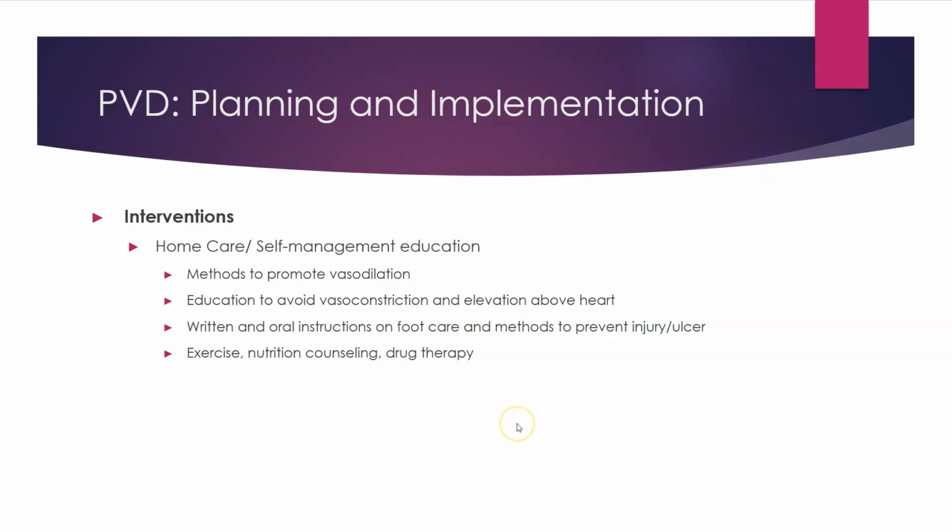For intervention, there's home health care and self-management. Try to vasodilate as much as possible: warm environment, elevate, avoid vasoconstriction. Be very careful with foot care and leg care to try and prevent any ulcers or injuries from occurring. And of course, exercise, nutritional counseling, and drug therapy as prescribed.